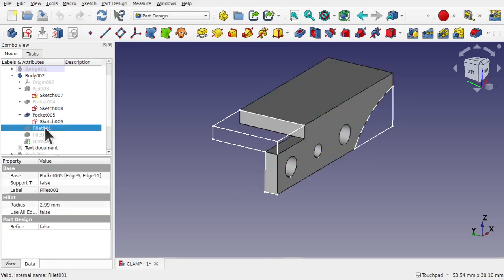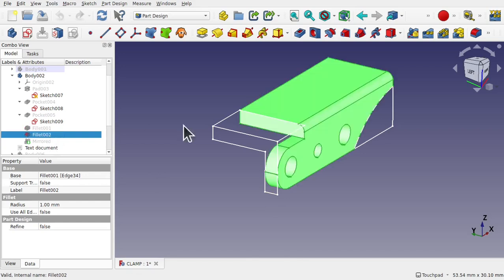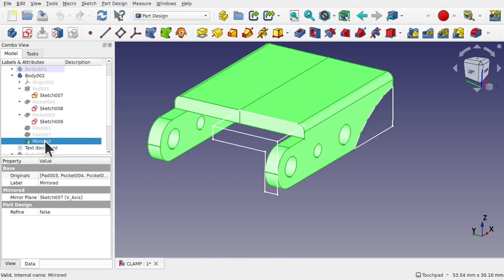We then get into our finishing process with the fillets. So we need to fillet around here to allow this to pivot and not catch on any other material. So this will be the other part of this latch. We then create another fillet to clean up this edge. And finally, we add the mirror.